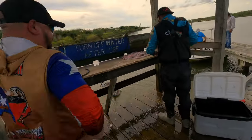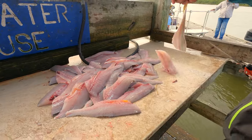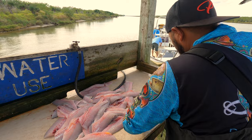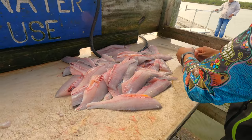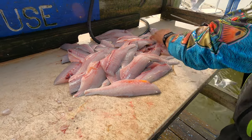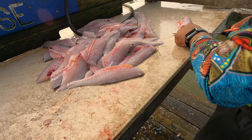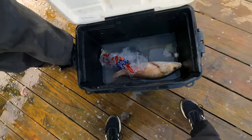All right, everyone, so it was a pretty good, successful day out here with Captain Victor. So we're gonna see what we got going on here at the cleaning tables in Arroyo City. Let's see what we got. These are all the trout he just finished deboning. All these trout in 10 minutes or less. About 20 trouts, 20 solid trouts. We got some redfish over here.